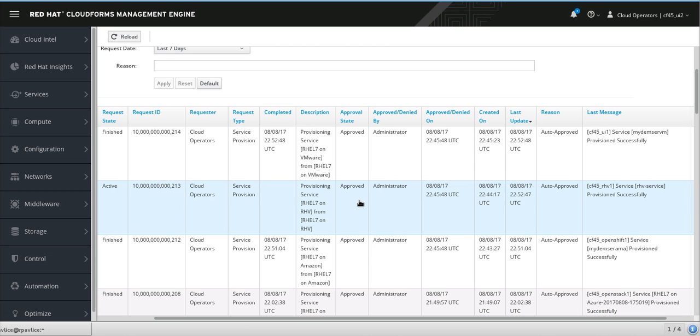So it's as simple as that, really. It's using a simple storefront technique that you'd use when buying anything online. You simply order the services that you would like, you put in the request, and the net result is that the services, in this case, come up. We see that we've received the other post-provisioning message, and now we see that all three of these have successfully been provisioned. So that's our demonstration for today. Thank you.